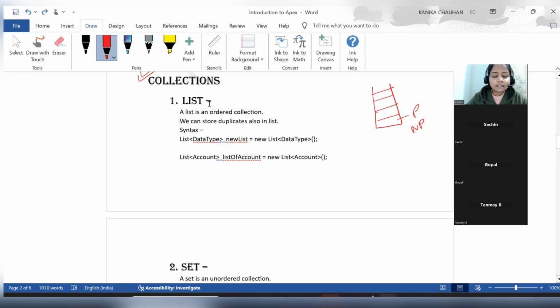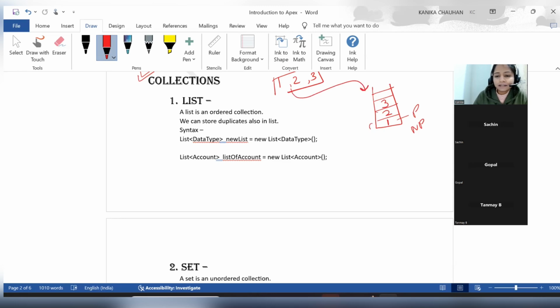Okay, so the first one is the list. List is the thing where we are collecting our data, and whatever we collect here will be collected in an ordered way only. Ordered way means, like, suppose I want to collect data 1, 2, 3. These three values I want to collect in a list. How will they be stored? 1 will be inserted first, then 2 will be collected here and 3 will be collected here. The same way we insert them into the list, the same way they will be stored.